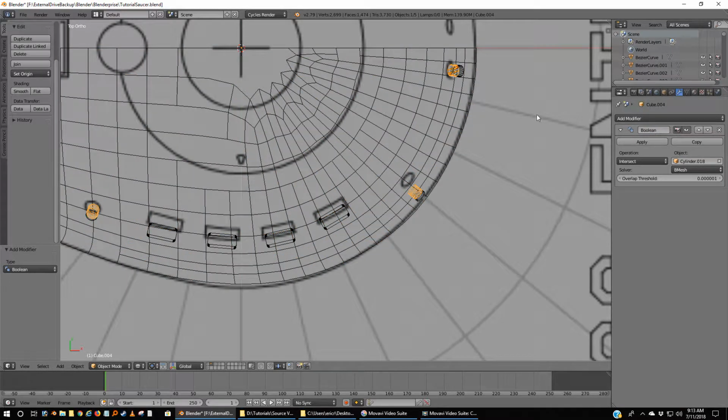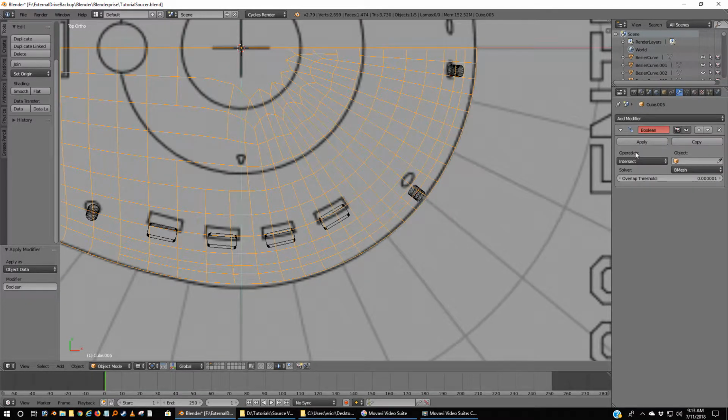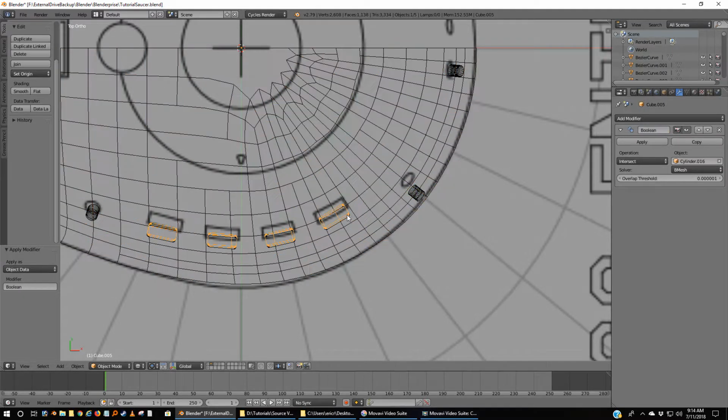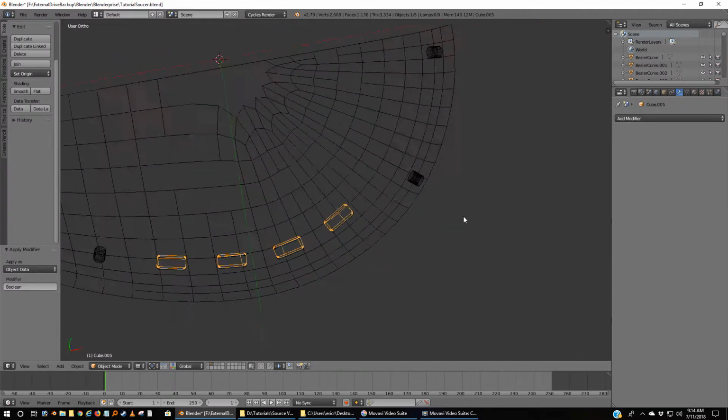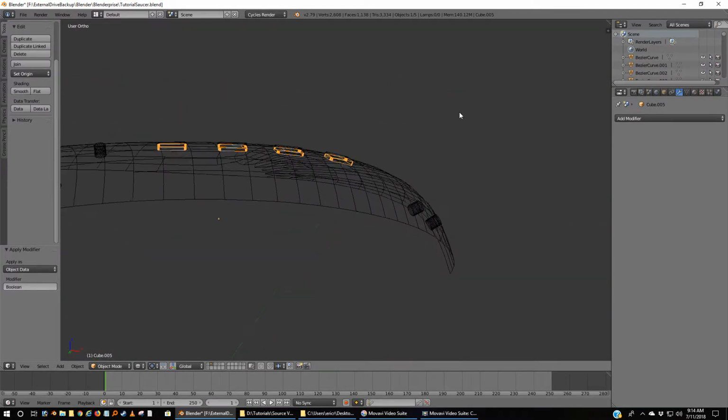There we go. Okay, so we've got our intersection with the round ports, and we're going to apply. So that took away one of our copies. Let's pick another copy. Boolean, pick the rectangular ports, apply. Okay, great. So now it should be very easy to see.